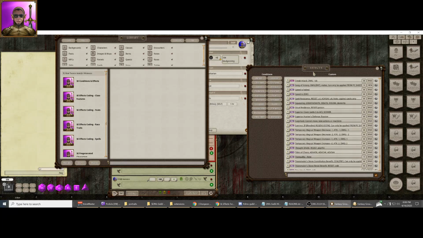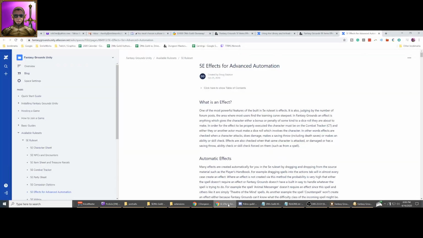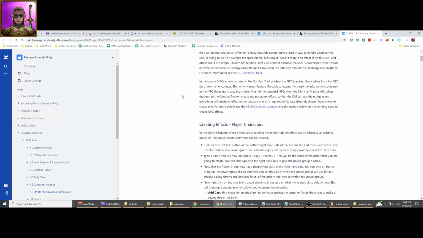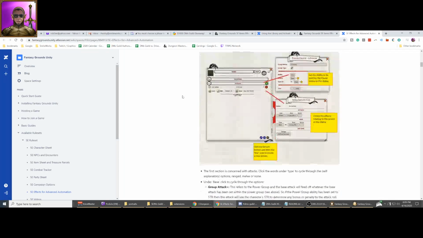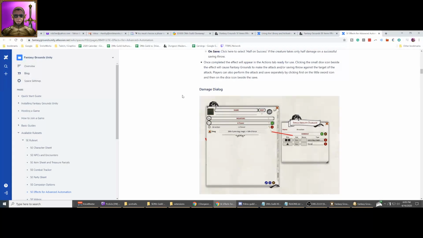So they're all there. But how I got to that wiki effects page is right on this effects, which again is this zombie character up here in the upper right. You click on this question mark right here, and that takes you right to that page. And this page, the 5e effects for advanced automation, is how I learned to do all this stuff, and how, for example, you as the user could also learn how to do stuff. And you're like, well, Rob, you've done all the codes. Why would I need to know this?